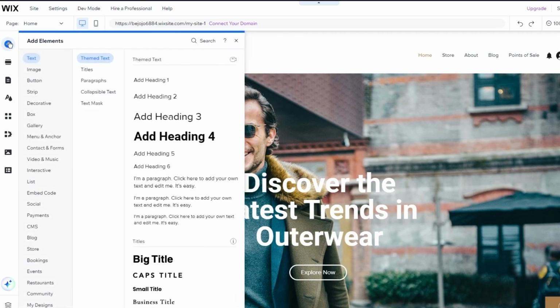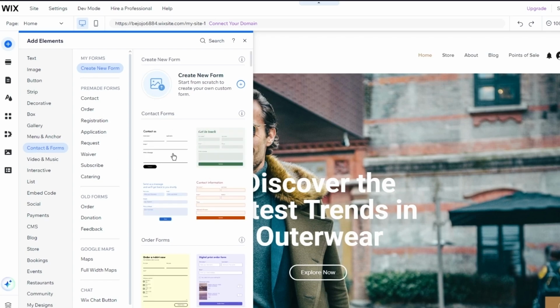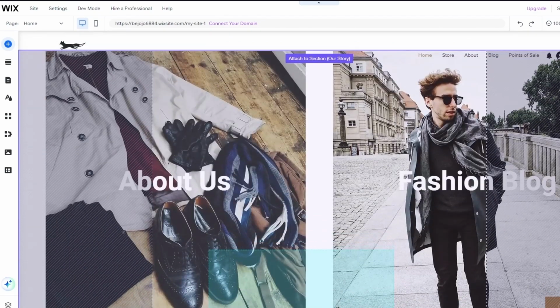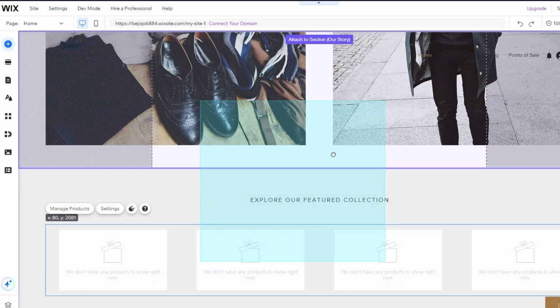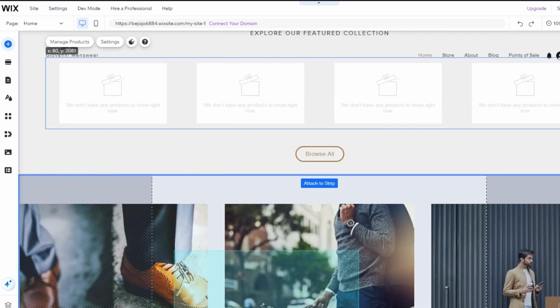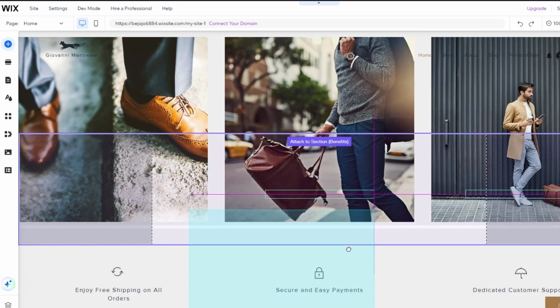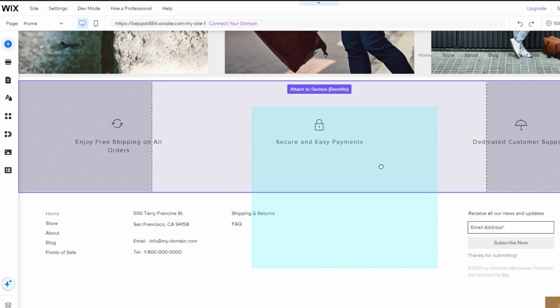And once you go over to add elements, what you can do over here is we are going to come down to our contact and forms. And once you come over to contacts and forms, you're simply going to open up any form that you have. So let's say I'm going to come to this one. We're going to scroll down, okay? And once you scroll down, you're going to go to any of these pages, okay? Any of these sections that you think will fit your design in well. And once you find the proper section to fit the design in, I'm going to add it right here, okay?